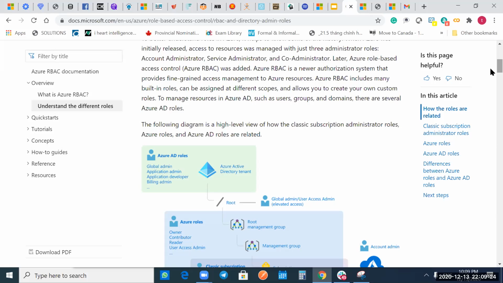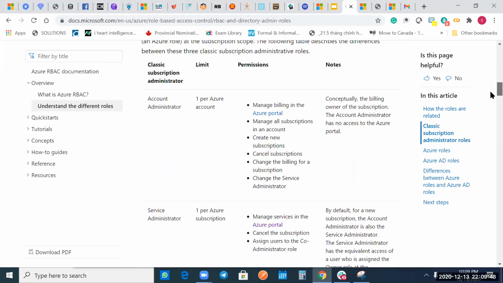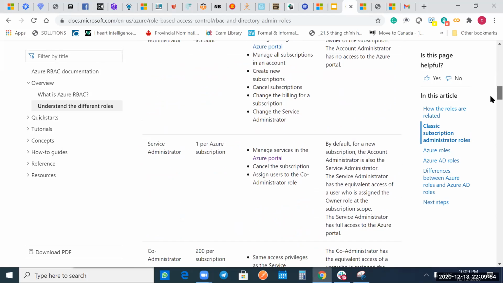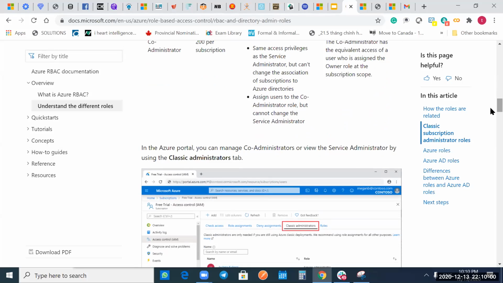They are not going to ask you in depth, for example, if you want to do delete, append and so on, which role you would assign. That will be in Azure 103 or 104. Just remember that RBAC controls who can access your data, and you have an account administrator, which is one per Azure account, and after that you have a service administrator, co-administrator, and things like that. So there will be more details. Just remember, you can control who accesses your data with this.